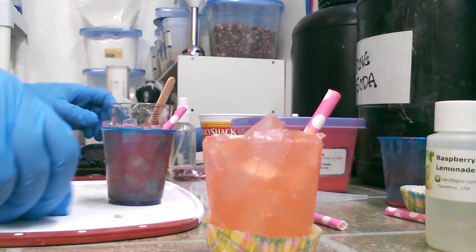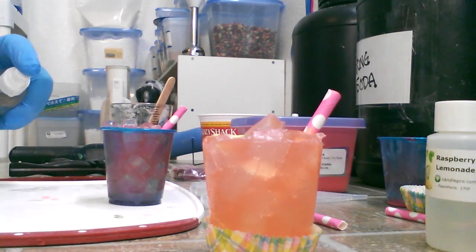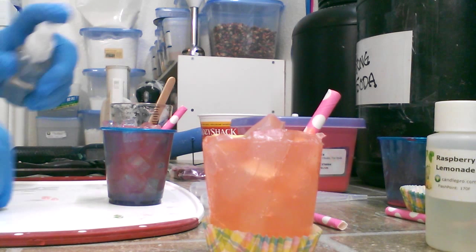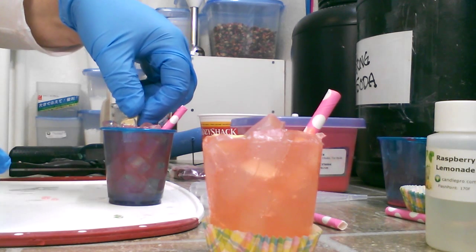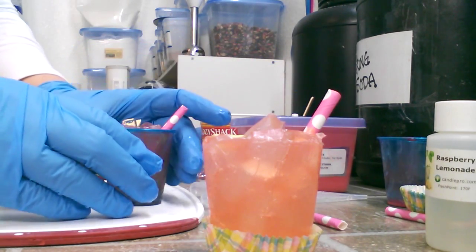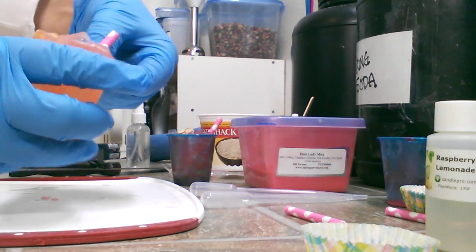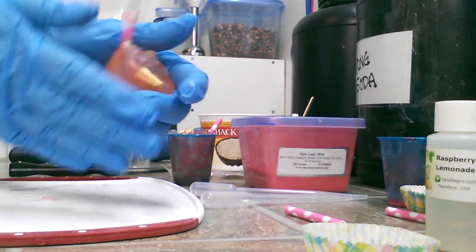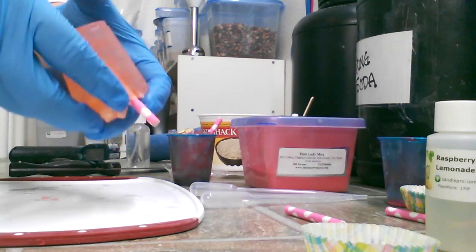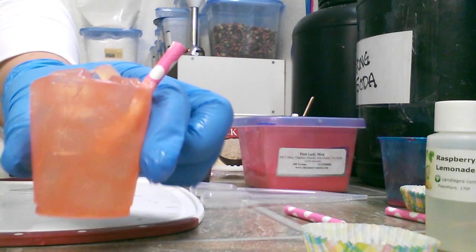So now I'm going to take my little lemon. I'm going to spray it with rubbing alcohol. And I'm going to stick it right in there. So this is going to set up, and after it sets up in the cup, you just take your finger around the edge and kind of break the seal, and then just roll it, and you could turn it upside down and pop the bottom of it right out of the cup. And so it'll come out looking like this. There's your little lemon.